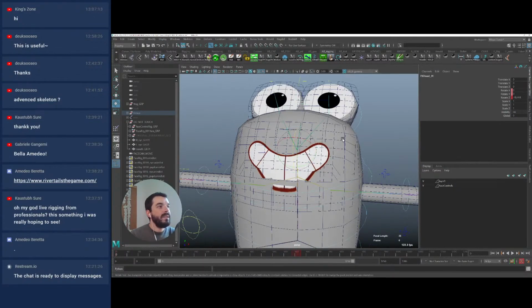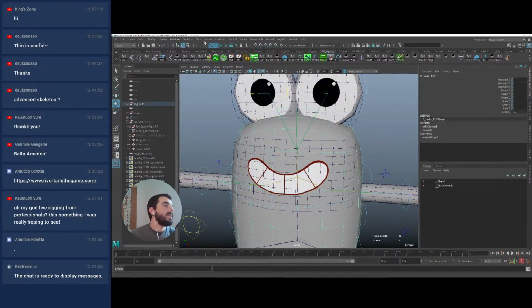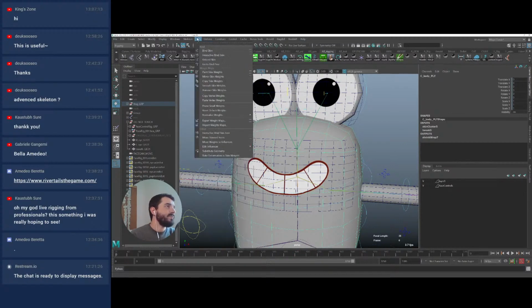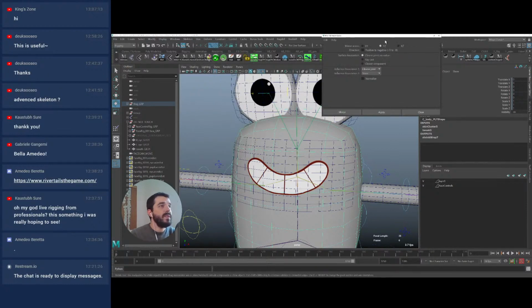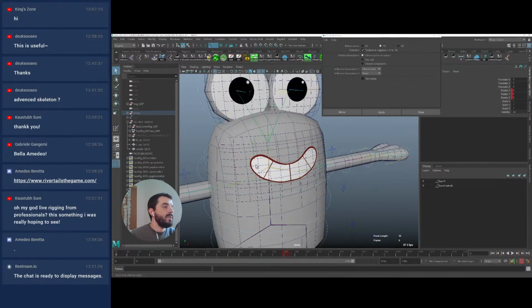I feel like the left hand side of the character is working much better, so I am going to select the geometry, go skin, and mirror skin. I want to have the nice weights that I have on the left on the right, so I'm going to go on X, positive to negative, so this way I should get exactly the same deformation left and right.